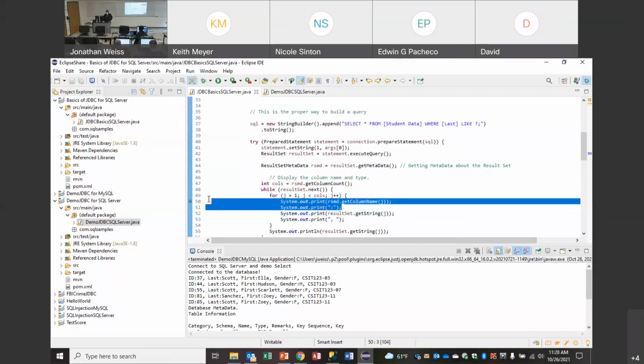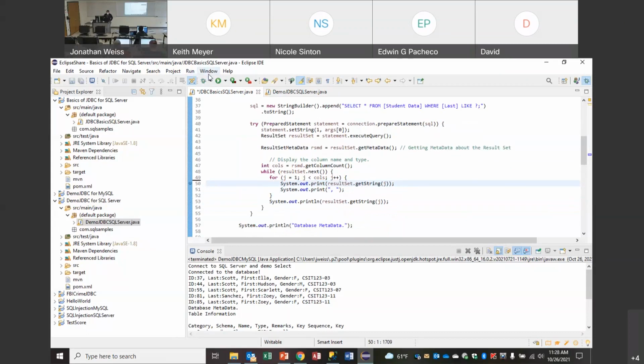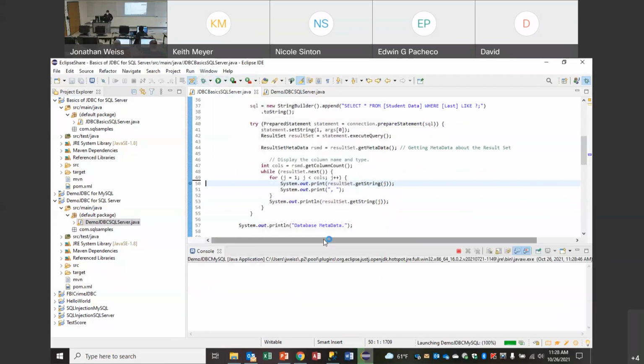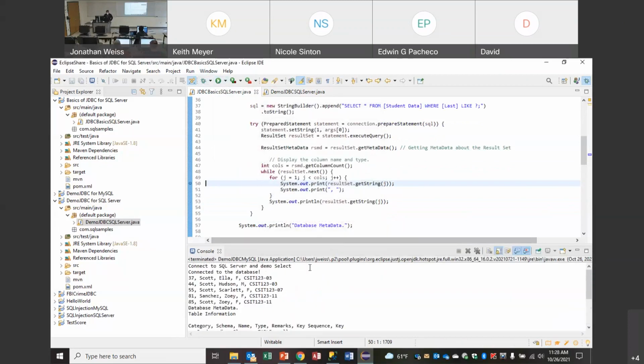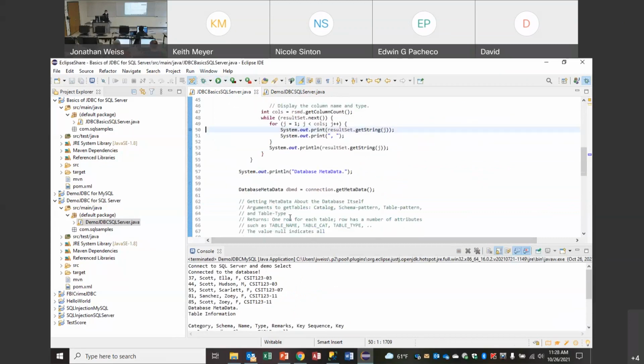When I publish this, I'm not going to include that get column name because you guys are going to do that as part of your assignment. All right. So the other thing we can get using JDBC is we can get information about the database itself.